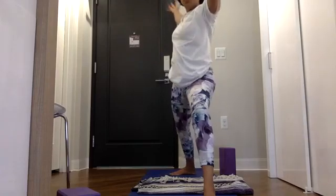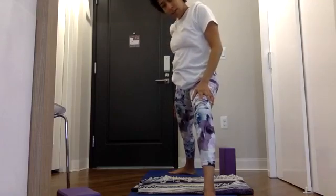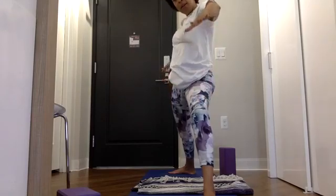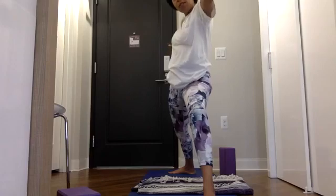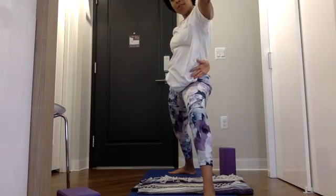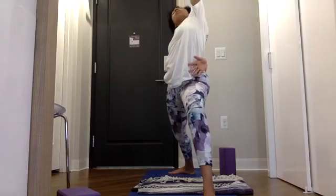Exhale, open to letter B. Stretch your left arm in front and then turn that right foot out. Good. So now it's even with the back edge of your mat. And open up here, rooting the tailbone down, scooping the low belly in and up as you exhale. And then wrap your right arm behind your back. Fill the lungs up and reach your left arm all the way up and over.